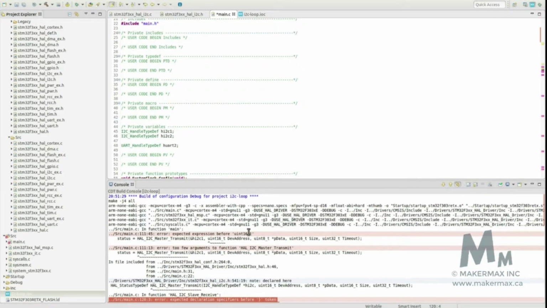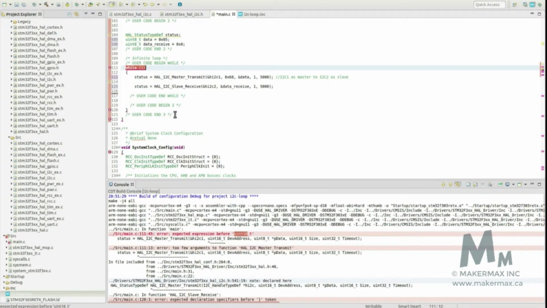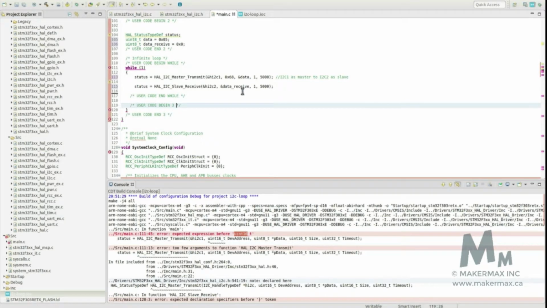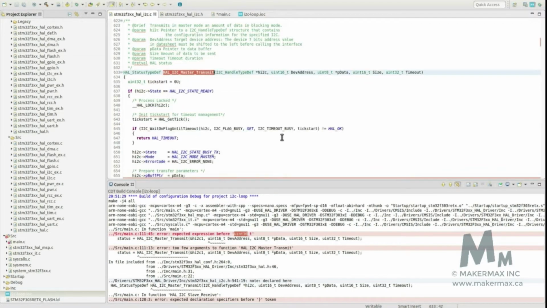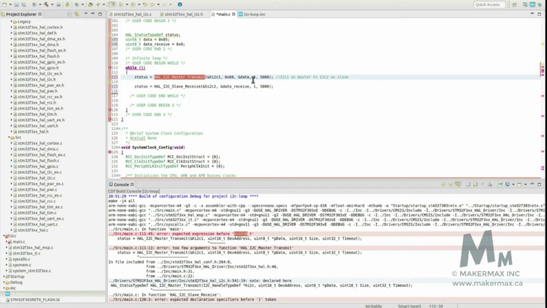So, expected expression before uint16. But I have to go check what it wanted here. I have 1, 2, 3, 4, 5 arguments.